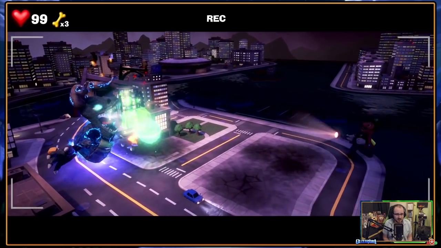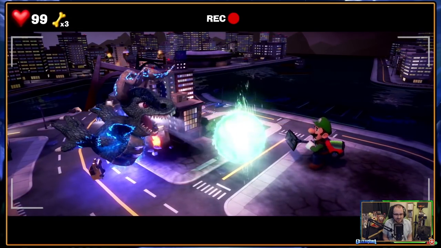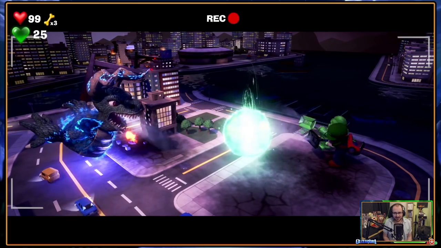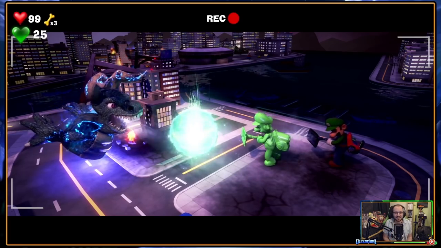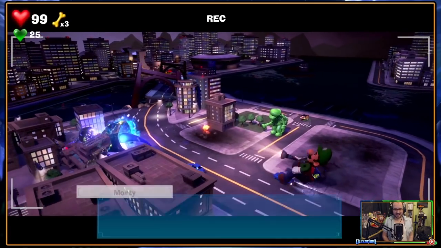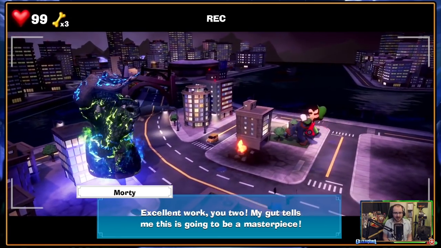What's this? We've got green balls now. Oh no! Quick! Luigi, help! Green balls! He was forcing me back! Yes! Excellent work, you two! My gut tells me this is gonna be a masterpiece! What's your last flame's gonna be?